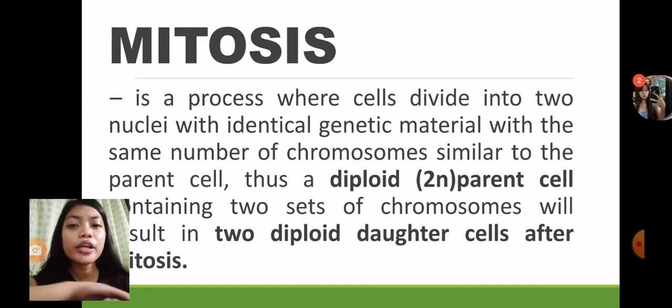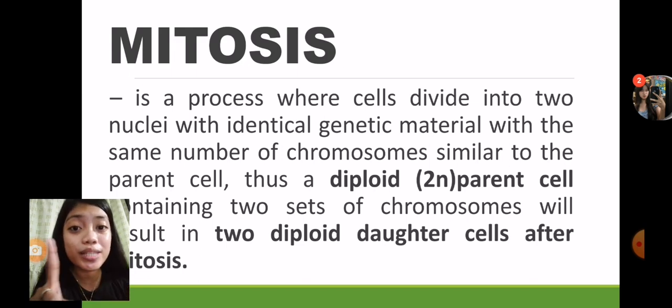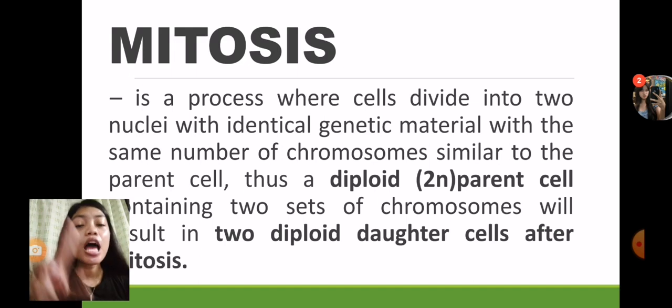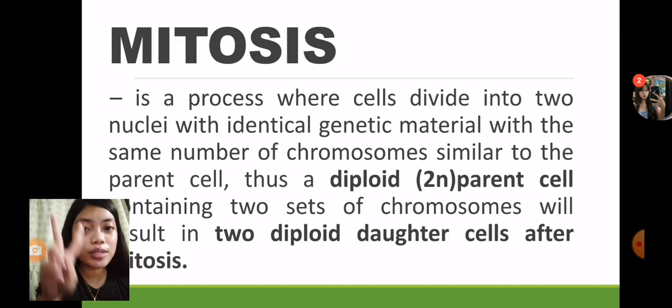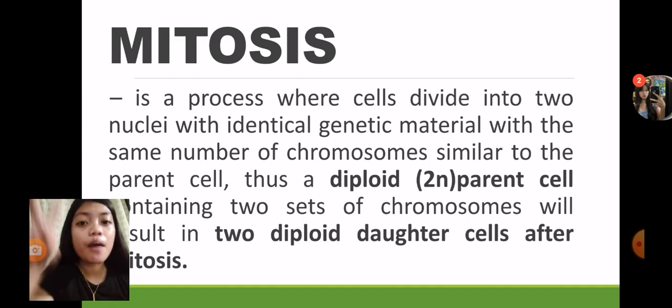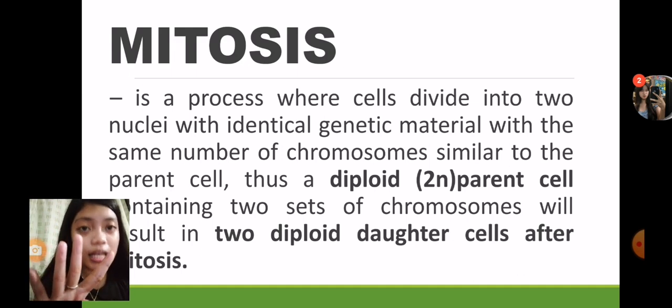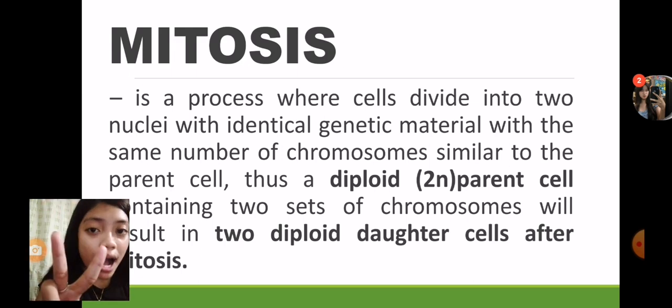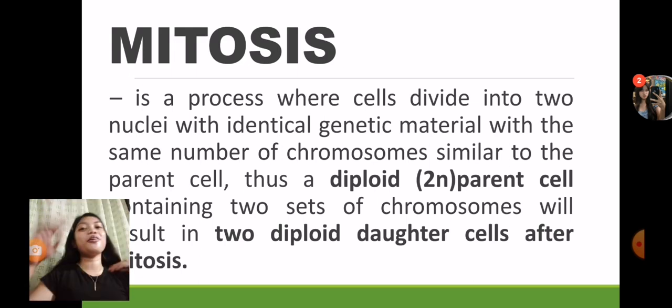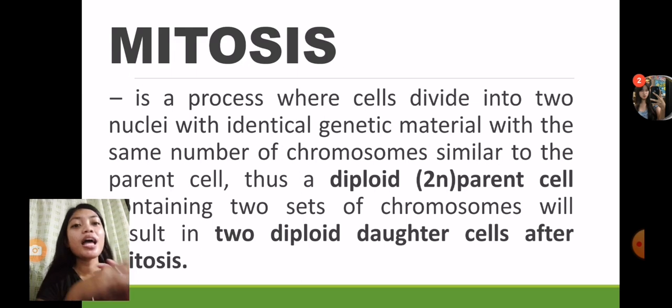So ato ra ang hinumduman when we talk about mitosis and meiosis. Mitosis gani, it is a cell division that produces two identical daughter cells, while meiosis produces 4 haploid cells. Mitosis, 2 identical daughter cells. Meiosis, 4 haploid cells. Mitosis duha, meiosis upat. Okay, so let's continue.